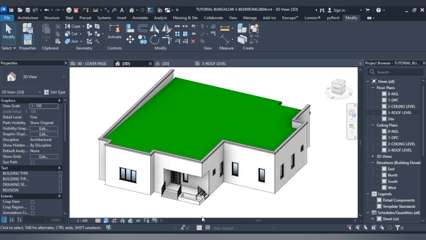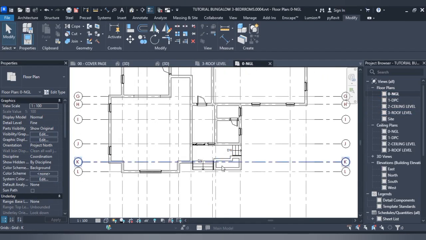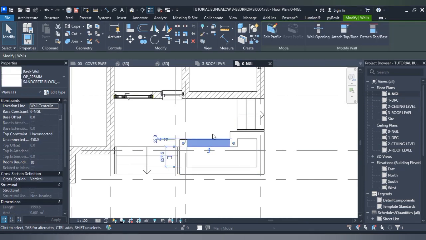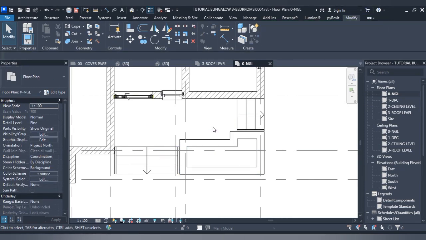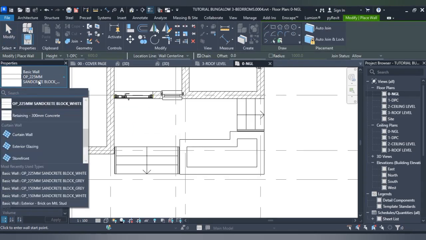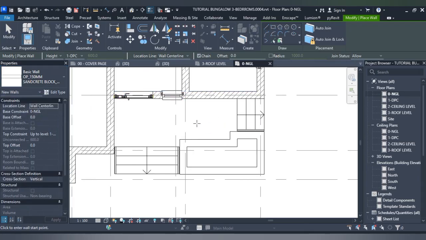So for this front elevation, we just want to quickly do something to make it more cute. For this, I'm going to be using the 150 mm wall. So I'm going to hit WA on my keyboard, shortcut for wall. Then I'll hit this drop down icon, use the 150 mm wall I have in my template, set this up to ceiling. I can also change the setting later on.